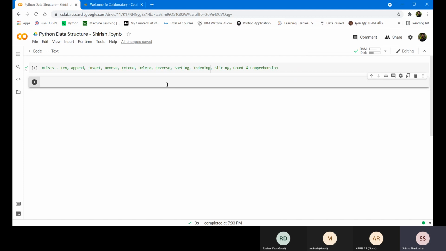You can use these resources if you have a good internet connection, and it works absolutely fine. If we hover on this, you can see I have 12.69 GB of total RAM and 107.72 GB of hard disk available.